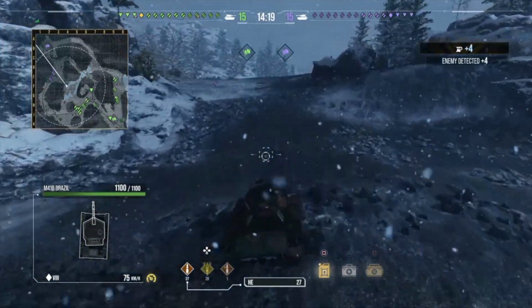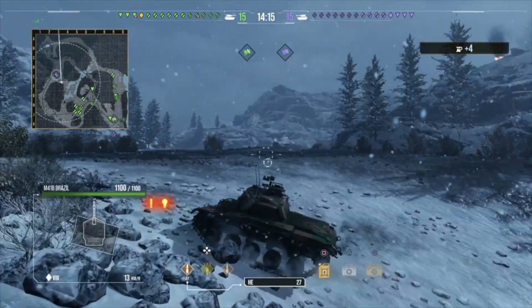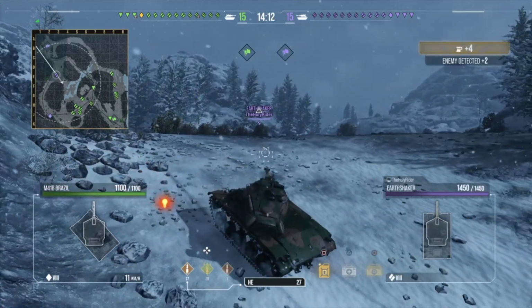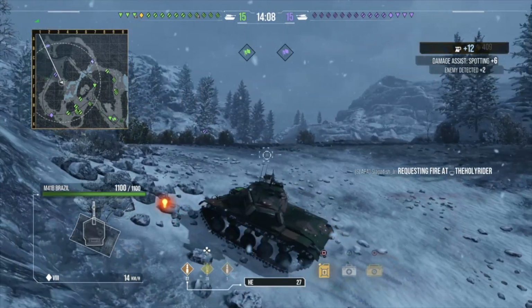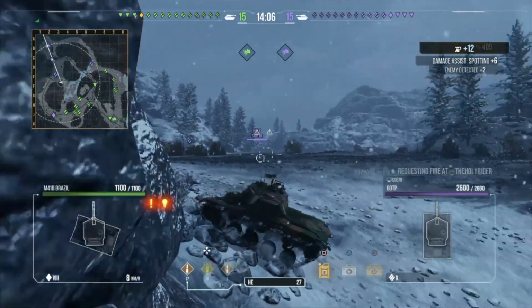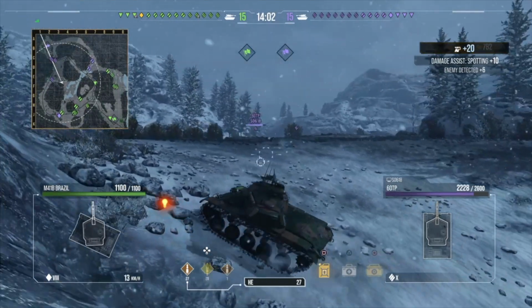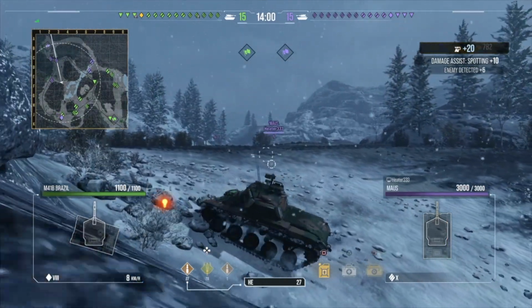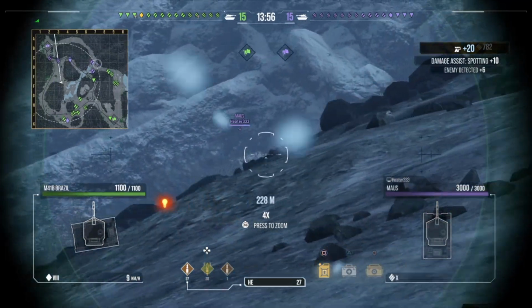So let's start off with the changes of the Brazilian Bulldog. The biggest buff I consider is the health, the hit points. This is a tier 8 American light tank, and the hit points of the tank went from 975 to 1,100. So that's really, really good.